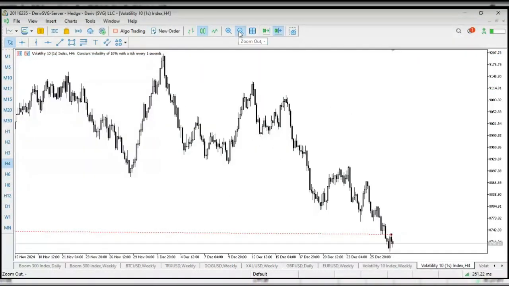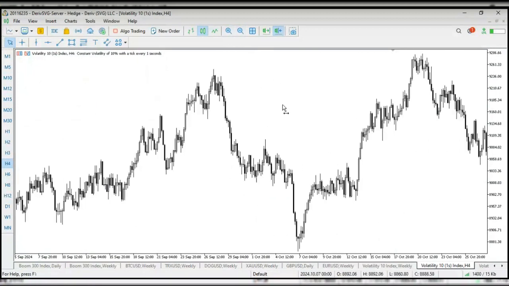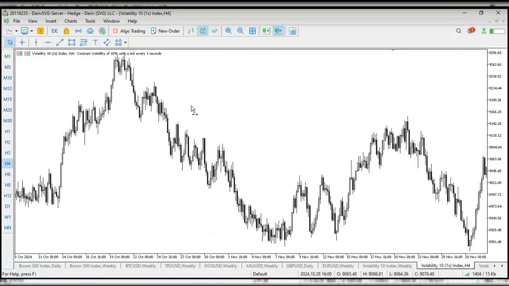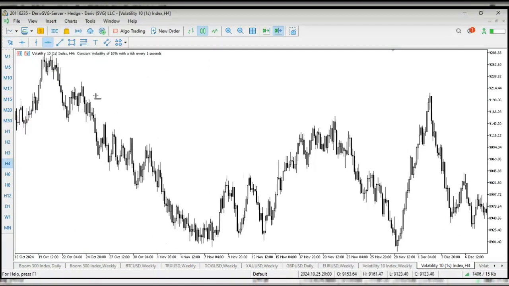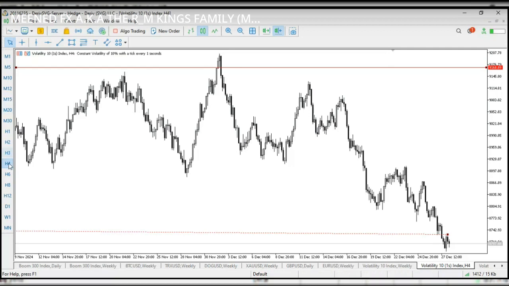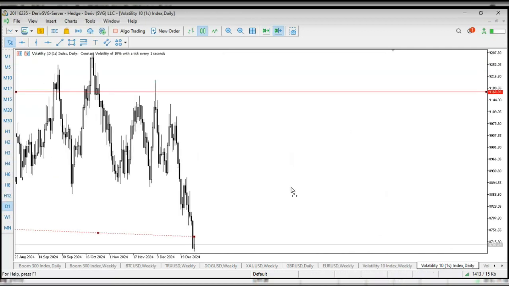So let's see. Okay, it's very easy because now we have 1, 2, 3 tested. Is this tested? Let me see whether this one is also tested. Okay, tested, amazing. So everything has been tested onto this place. So that's the place I'll be looking for entry if I want to sell.